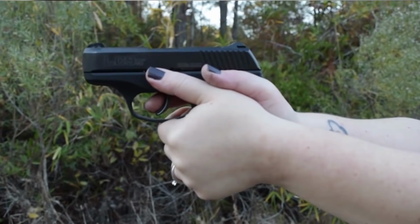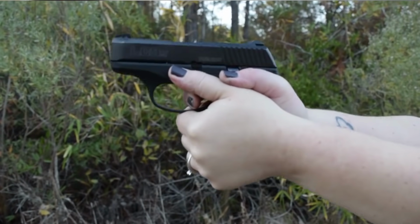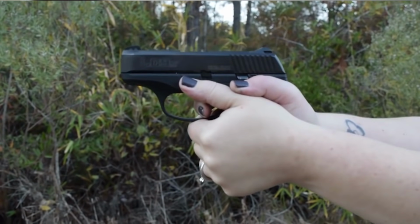The first gun is the LC9S Pro. It is a little bit of a bigger gun, single stack, 7-round magazine, made by Ruger, of course. But this could definitely be a good, bigger option on the pocket rocket scale if maybe capacity and caliber is a concern of yours. Chambered in 9mm, 7 rounds, plus 1 in the chamber, so you have pretty good capacity for what can be a pocket gun.